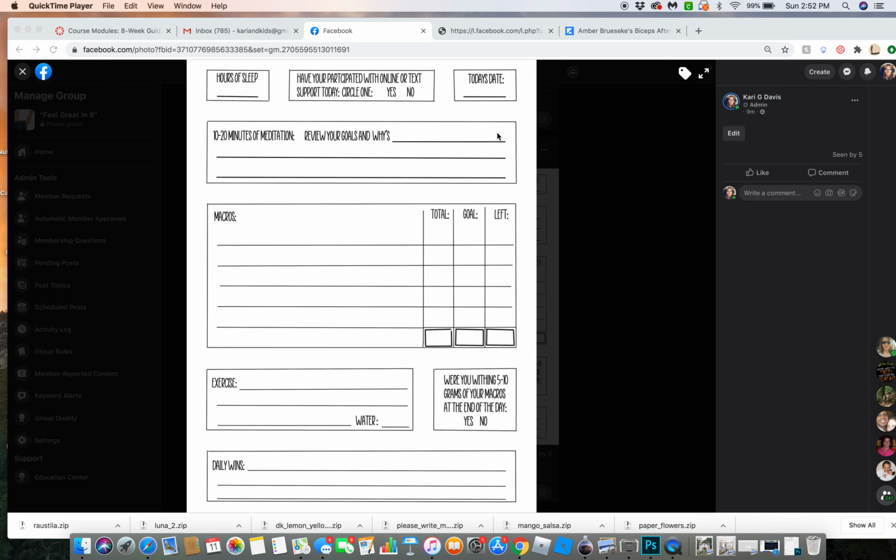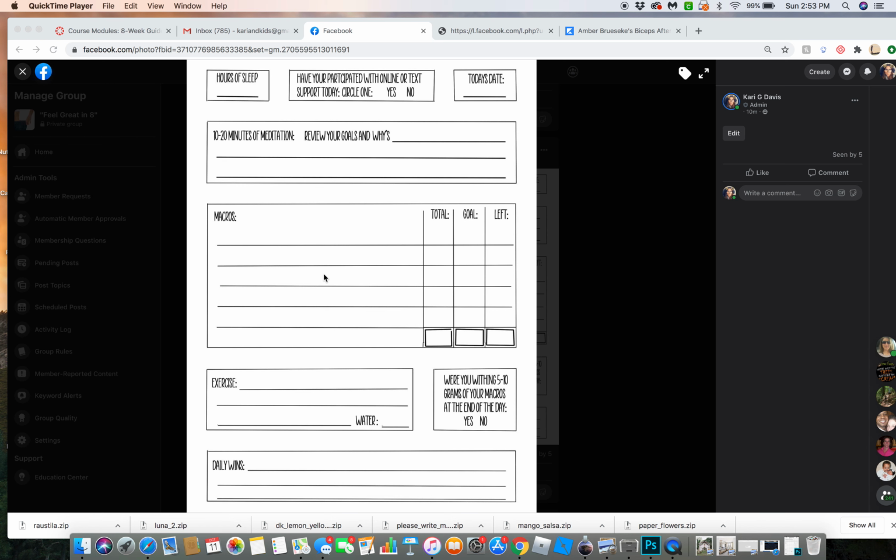Macros. This box is kind of silly because we are entering it into MyFitnessPal. But let's say it's the weekend, and you're going to go to Cheesecake Factory and you're going to have the cheesecake. Maybe you write that in here so that it's in your brain. Maybe the things that you know, or you write the macros that might be tempting you, okay? Either way, you can write it out, but we shouldn't need all of this. It should be in your MyFitnessPal.